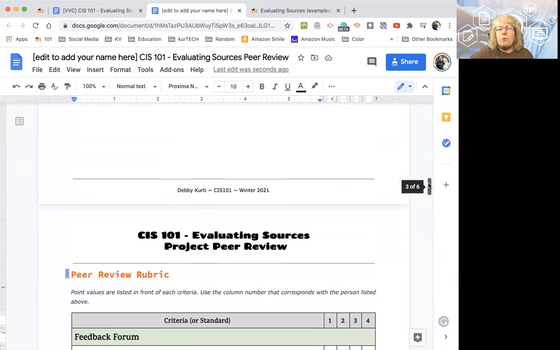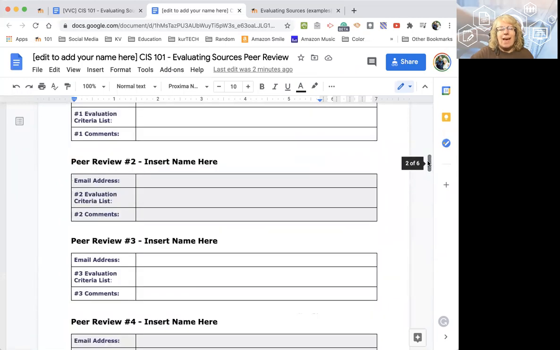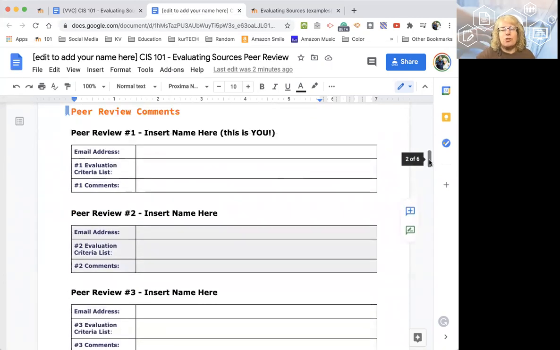So you're going to go through the same grade process that I'm going to go through and grade yourself as number 1. And then number 2, 3, and 4 will be the other people. And so what you need to be able to do, and we'll do this in Zoom, we're going to have a workshop time in Zoom. So you're going to put the person's name here. You're going to get their email address, put it here so you can share it with them.